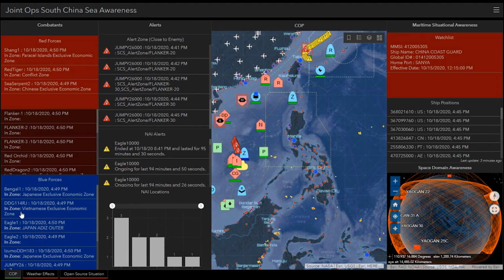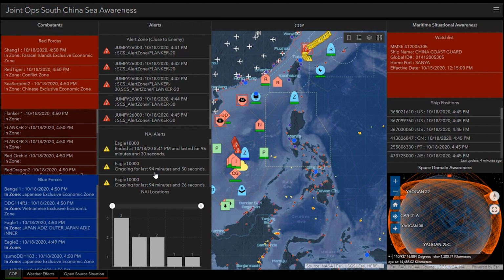In this section, they have the in-zone parameter, which describes a named area of interest. GeoEvent is using a geotagger to populate this field. This is useful as it drives widgets like this chart describing what named area of interest the units are in. Above this widget is the named area alerts widget. This describes when blue units enter enemy territory.